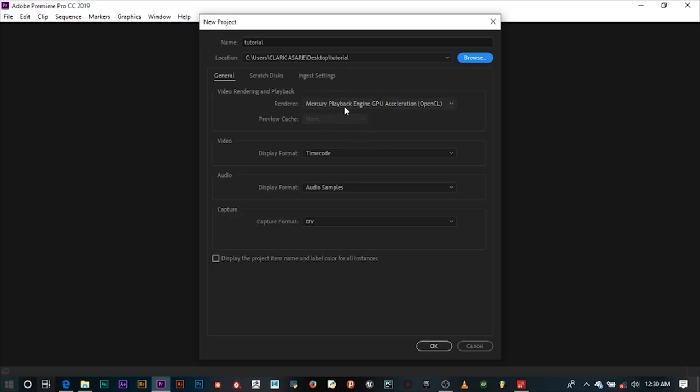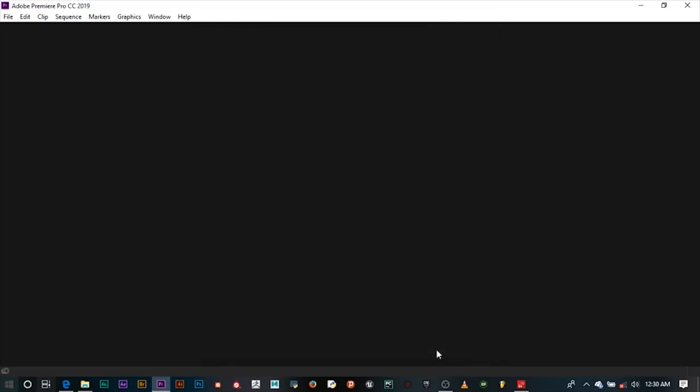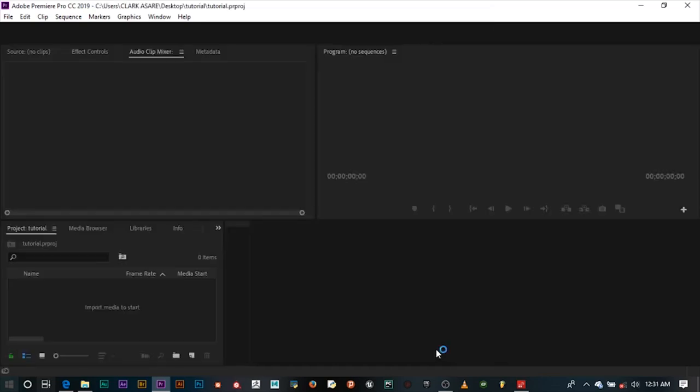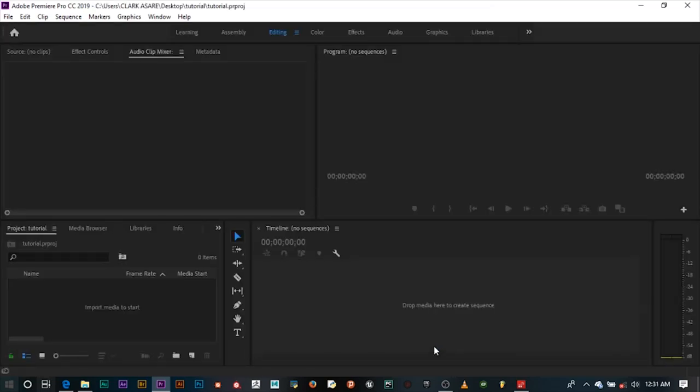Now you go to this stuff. It's a bit complicated, but with this, when it comes to the Mercury Playback Engine GPU acceleration, that's the option which renders with the GPU, and this also renders with the software, but let's leave that for the meantime. The display font, let's leave this for the meantime, because this is a beginner's tutorial. When you're done with the name and everything, you just click on OK. Okay, now we've successfully created a project. Now let's get on with the next section.